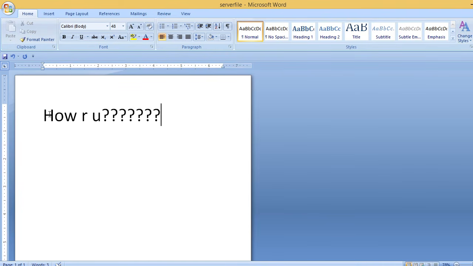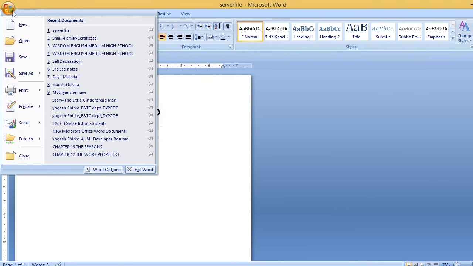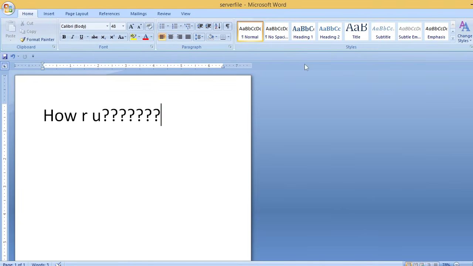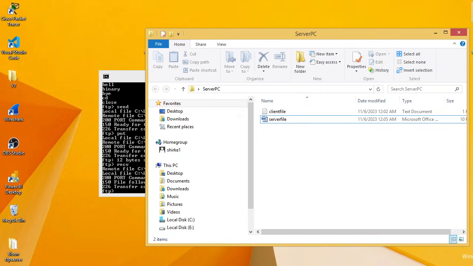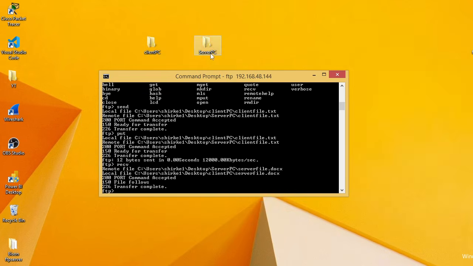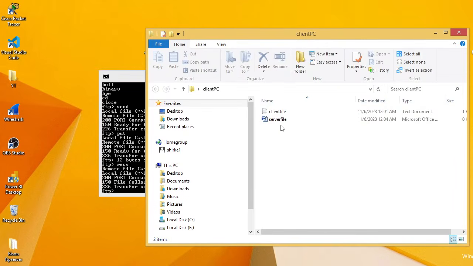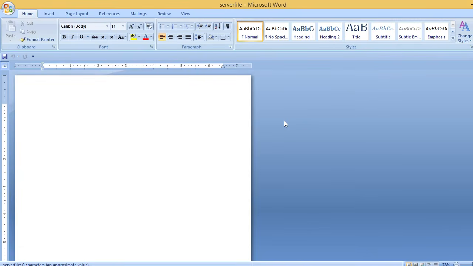I am going to store it. Okay, so I have made changes into the server file, the document file, and I have stored it. Now on the client PC, just check, this file is empty because I have made changes into the server's file.